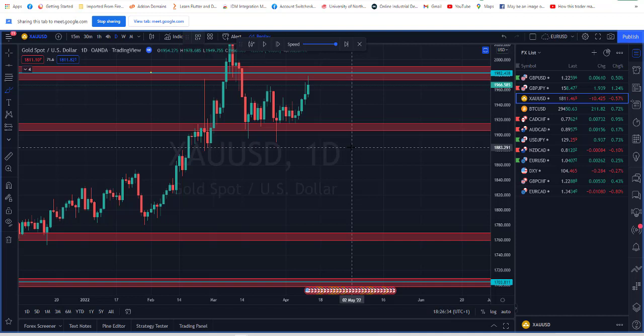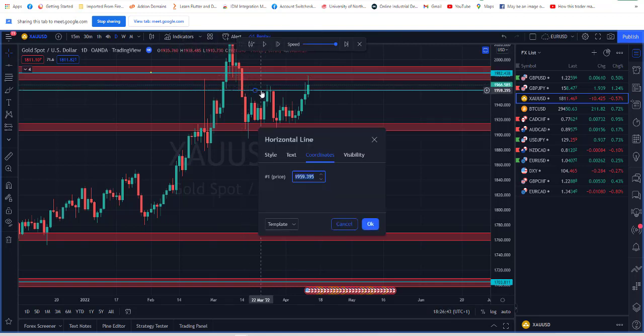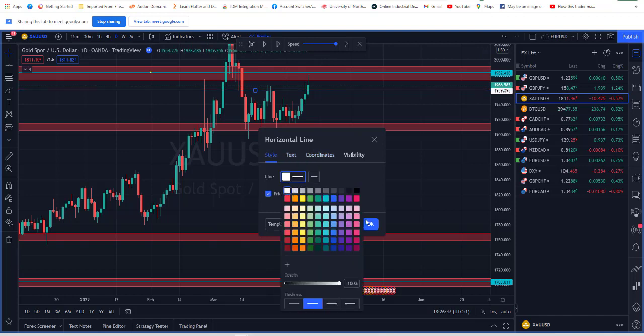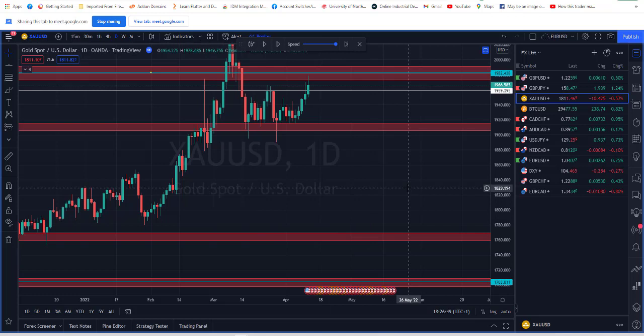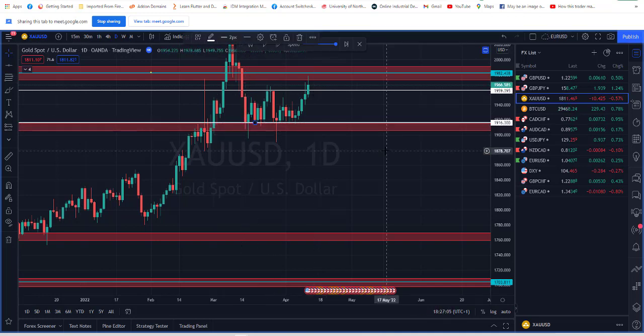Now, I'm going to use a white line to distinguish these two. So, the white horizontal line I'm going to use now is this. Watch right here. Let me change this color to white. Now, the white lines are the daily lines. So I see a resistance right here. Are you getting that? I see a resistance right here. And of course, I see a support right here.